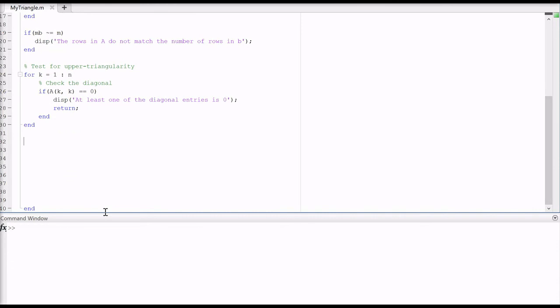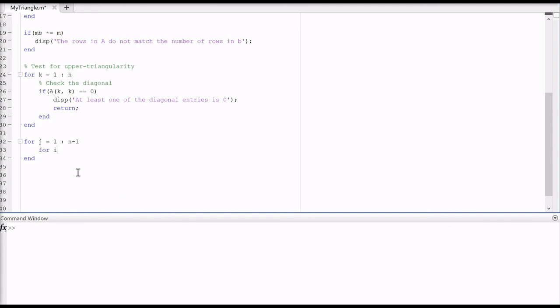Then I'm going to go towards the lower side of the spectrum. So for j equal to 1, 2, up to n minus 1, where i is the number of rows and j is the number of columns, I'm going to go from the first column up to the second to last column, minus 1, because remember, in the last row, nth column, that should not be 0, and this should check that.